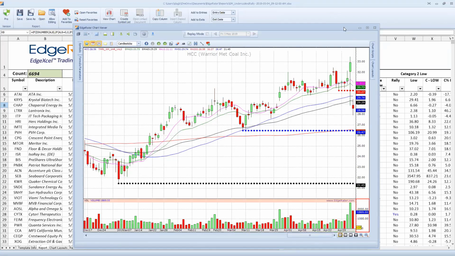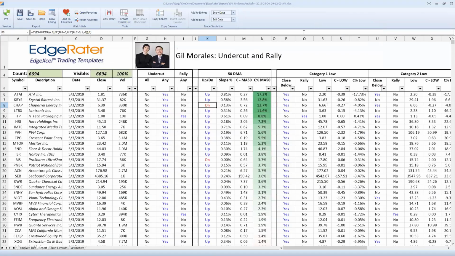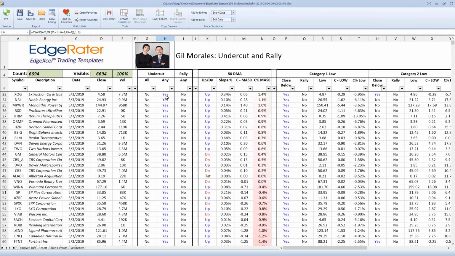Okay, so let's take a look at what you can do with this report. I'm going to go through my list here, which is sorted by default in terms of stocks that have undercut, so the current closing price is lower than one of the categories of low. If that's a yes, then price is below there.